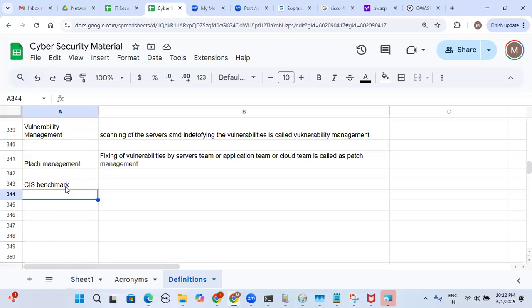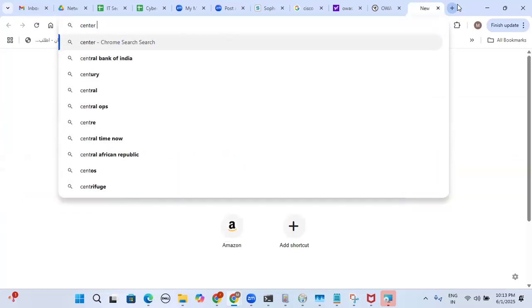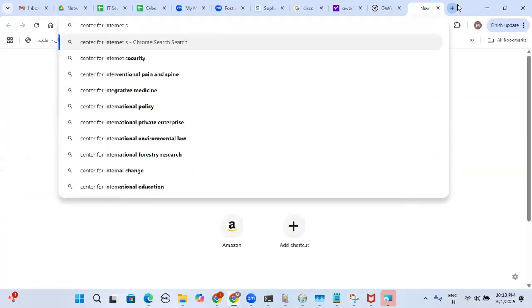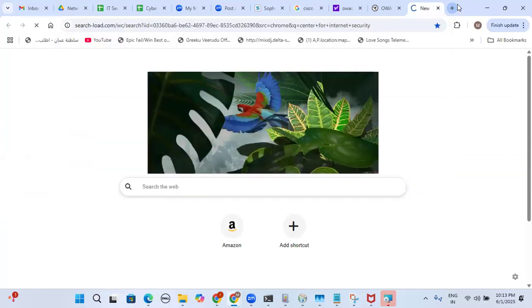If we are configuring those security configurations, what is the advantage for us? What is the pro? If we implement them, from the attacker's side, we can reduce the attack vector and attack complexity. So we can reduce hacking. That is the reason we implement the CIS benchmark. So what is the website name? Center for Internet Security, that's called CIS.